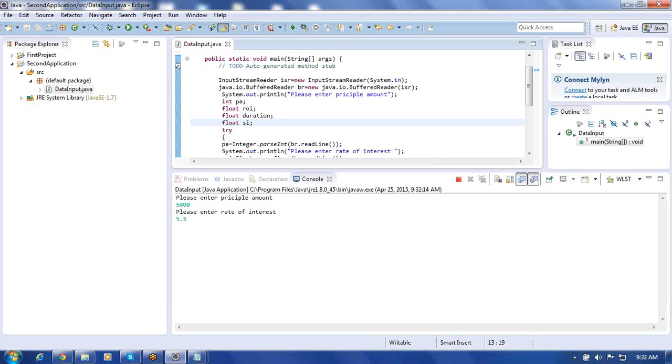So with the help of the System.in input stream reader, we can read data like a stream. We have IO streams, input stream and output stream. We read a stream of data with the help of the input stream reader. Otherwise, it is going to be only one character. When you take System.in, you can read only one character. So with the help of System.in, you can read a number of characters like a stream.